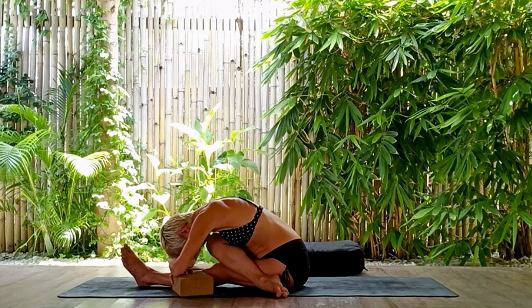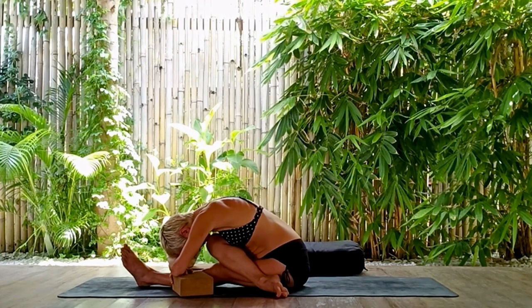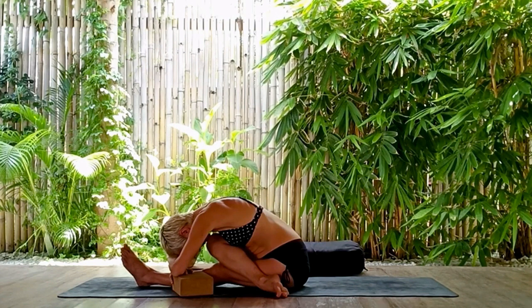Our half shoelace is stimulating the urinary bladder meridian, the back of the leg, the back of the body. But also, as we have the right leg over, we're stimulating into the gallbladder meridian that runs down the side of the body. The gallbladder works with our liver meridian in where we store anger.